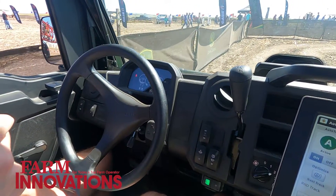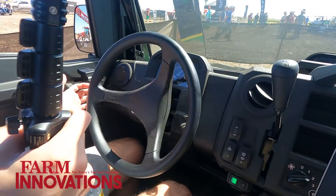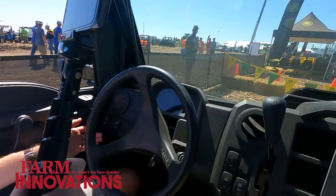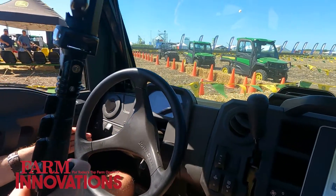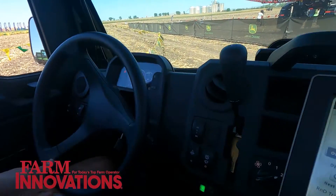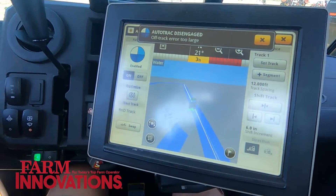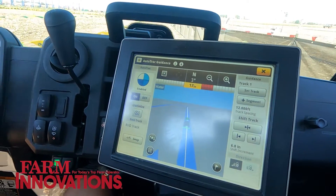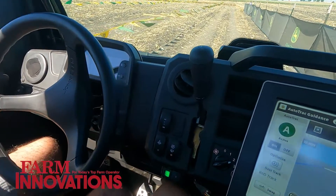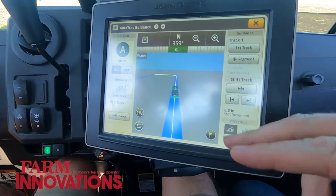When we come around to this side, go ahead and grab the wheel — that way you can feel what it takes to disengage it. Once this light comes back up in white, go ahead and hit the re-engage switch. There you go — it'll take you all the way back. And as you can see as it engages, with the sprayer slaved to the AutoTrac engagement, we're right back over the top of where we were.